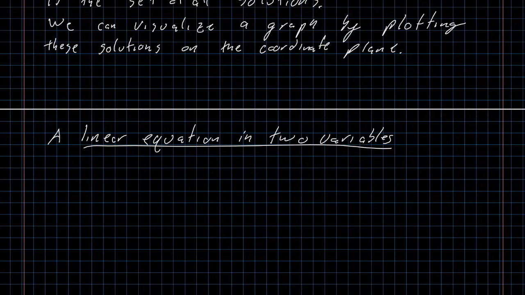The reason that I wasn't too concerned about the fact that our definition for an equation in two variables is very hand-waving is because there are going to be two specific types of equations in two variables that we spend a lot of time on in this course, and I can give much more precise definitions of each of those. The first one is a linear equation in two variables.